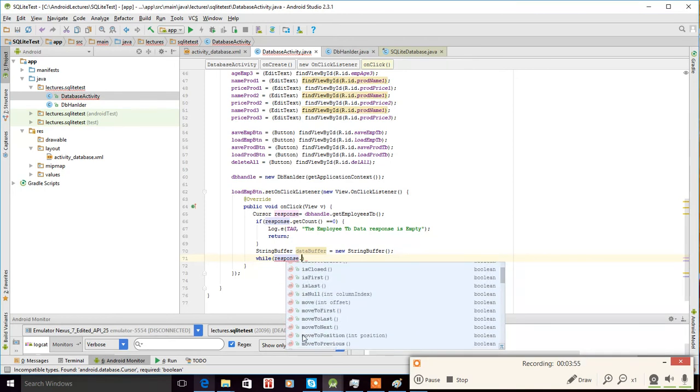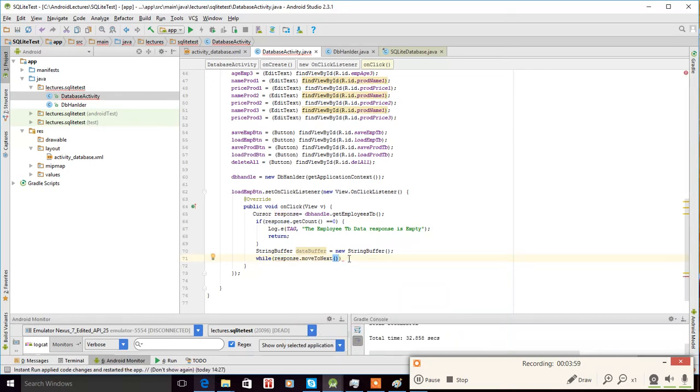Move to next will move this cursor ahead after getting the first value, and the second and the third, like this in a loop.